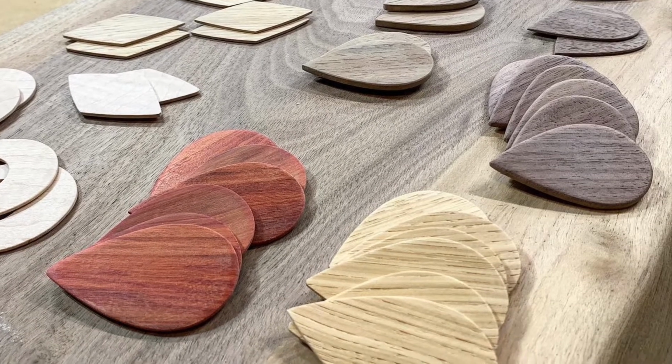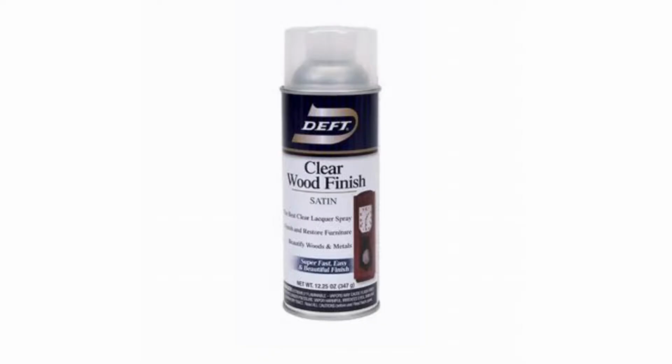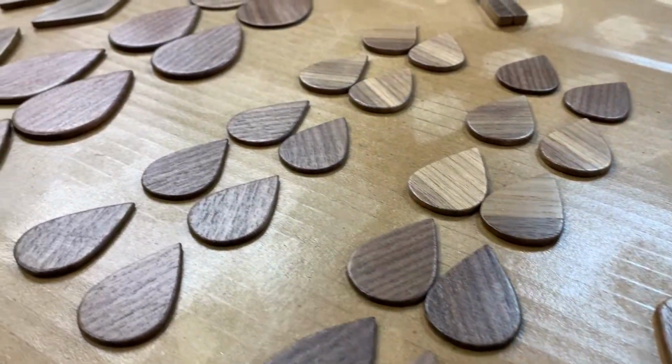Once all of the sanding is complete, I use a satin spray lacquer to coat the earrings several times. This is a durable finish that will hold up well and is easily touched up if there is ever a need for it.